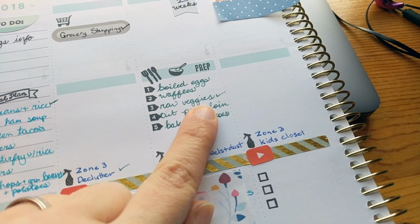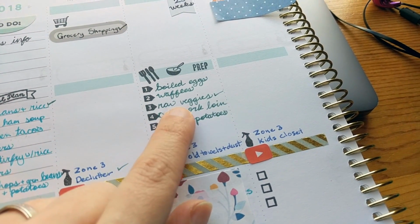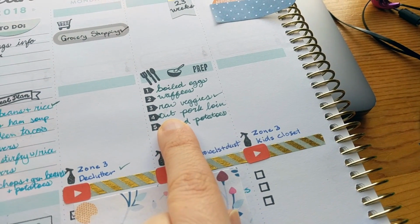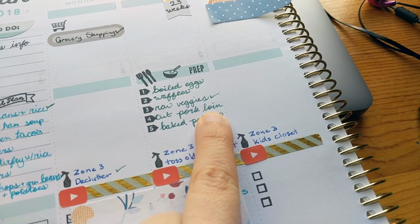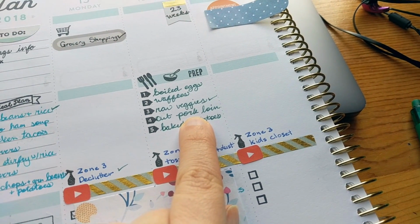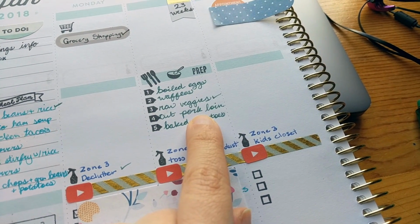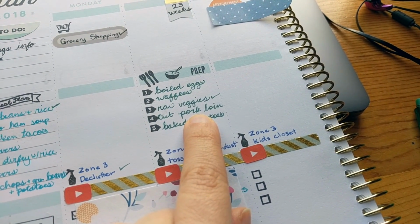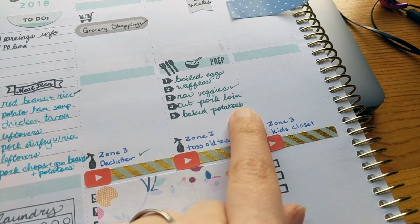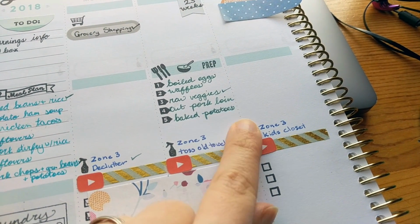I already cut up the raw veggies last night like I showed you, although they are almost done, so I will probably have to do another batch of those the next day or two, which is fine. And then I have a pork loin that I pulled out of the freezer. I got a really good deal on whole pork loins from Costco back in November or December. And I have a bunch of them in the freezer, and so I pulled one of those out. I need to get it cut up for the pork chops and the pork stir fry, and it'll make more meals than that, but I'll just get that all processed and cut up.